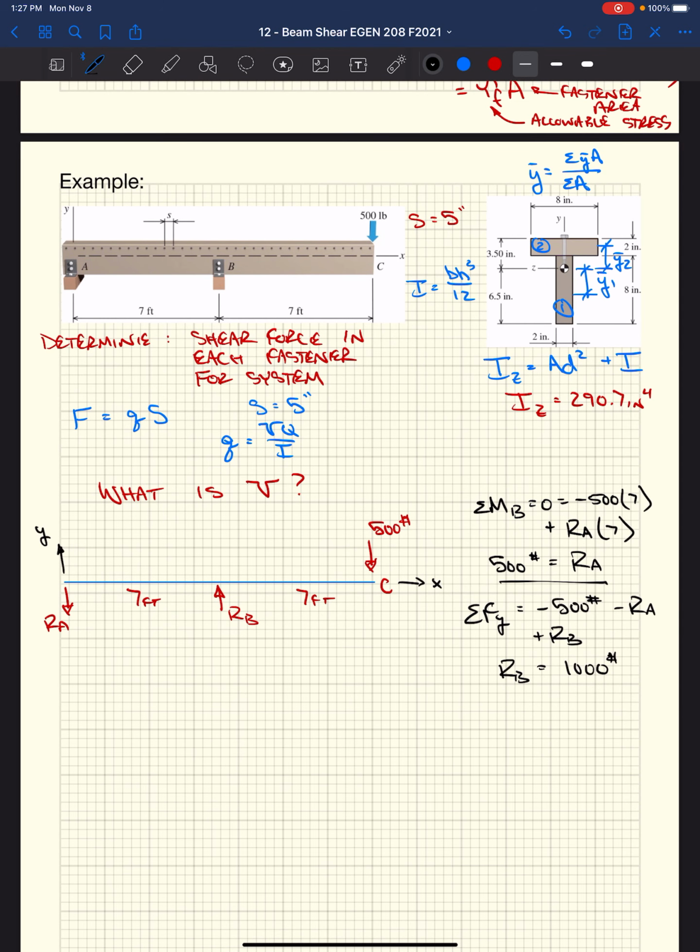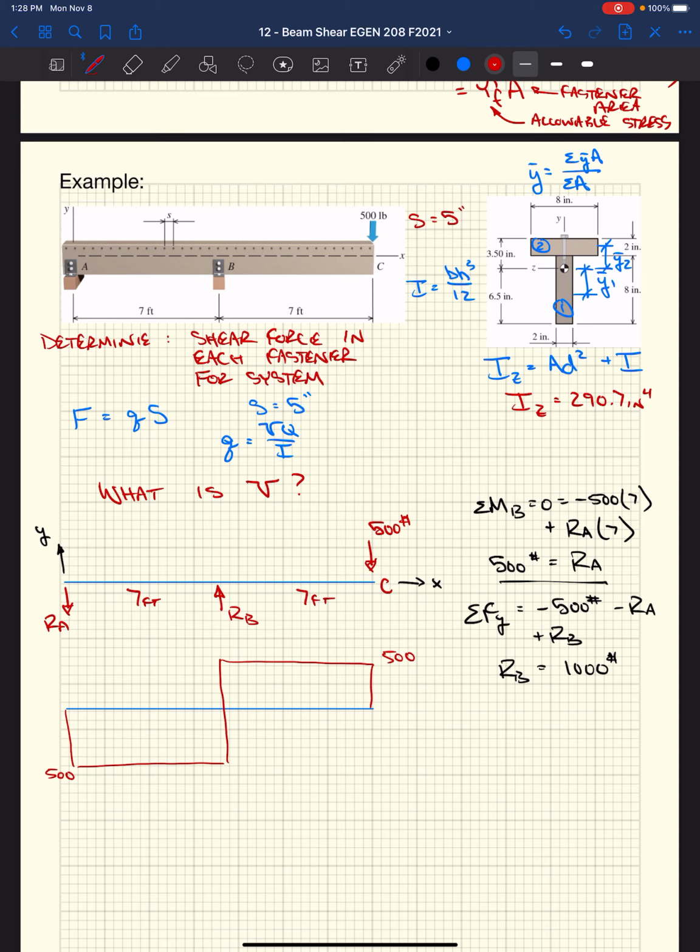So we want to know what the shear force is. Well, the shear force requires us to develop a shear force diagram based on the rules. We're going to get something like this, right? The shear force diagram only changes when we have an external applied load. Our reaction is an external applied load. It's a discrete reaction, right? A point load. So it creates a vertical jump in our shear force.